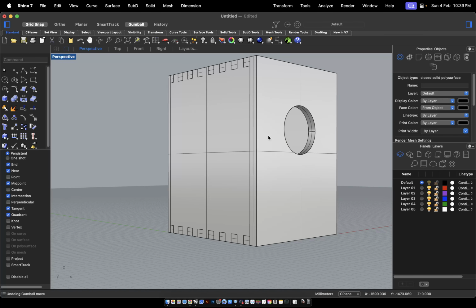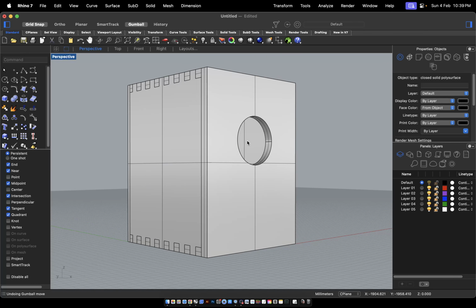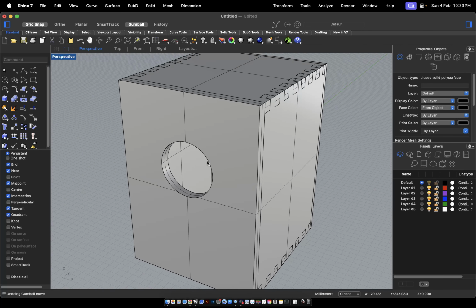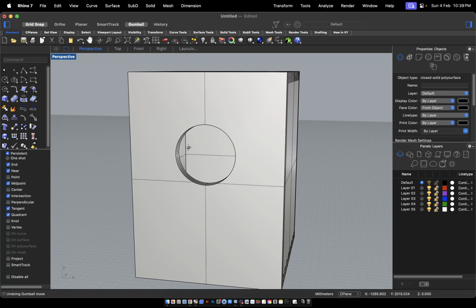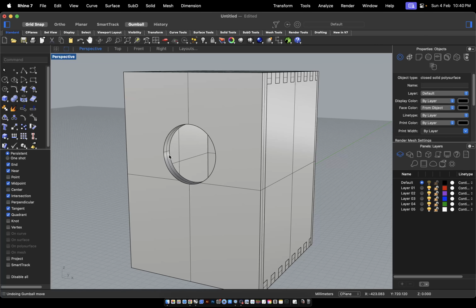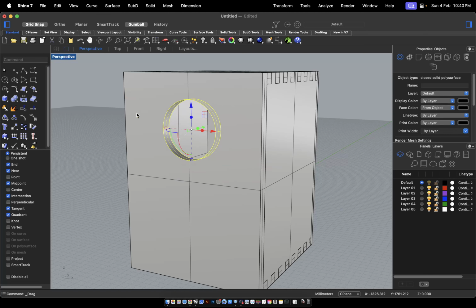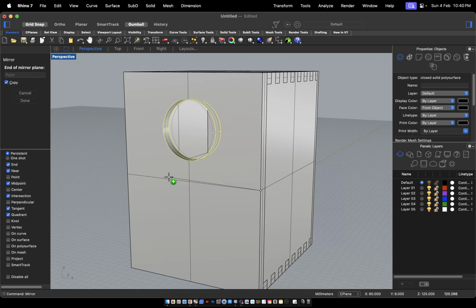When it's done, because I want the driver to be a little bit away from the main board, next I'm going to make a nice chamfer or radius. Or maybe I should show you the difference between chamfer and radius. Let's move this thing a little bit higher, and then I'm going to mirror this over.